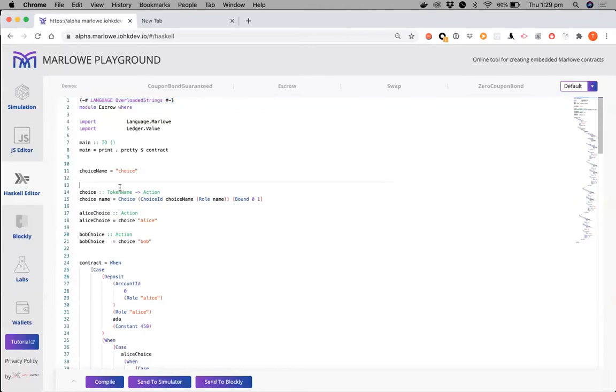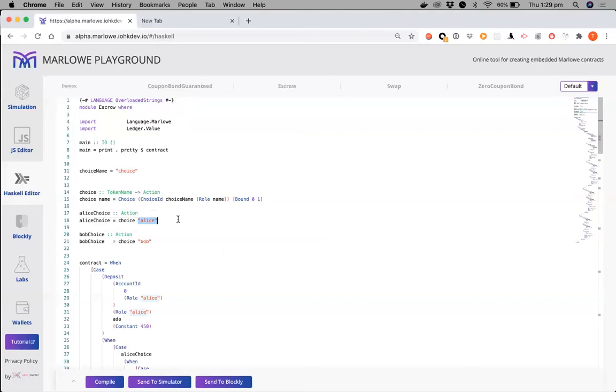So this token name type defines that it can be written as a string. And if you've got this language extension turned on, then you can write Alice. Otherwise, we'd have to do some kind of way of converting it, like token name Alice or something, and we could look into that. But basically, by having overloaded strings, you just have the string there.